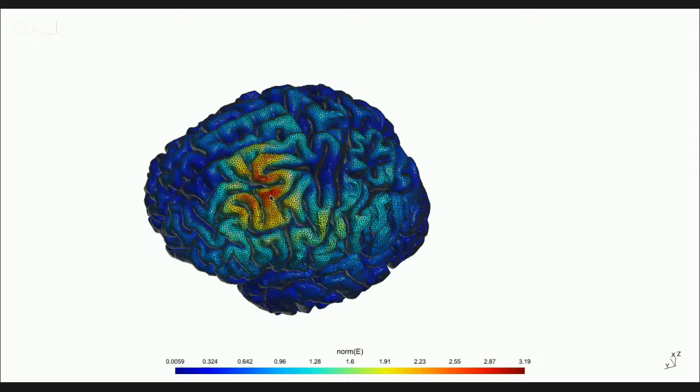What is also known, for example for the motor cortex, is a strong dependency on coil orientation. How you orient your coil determines strongly how strong, for example, the finger twitches. There's one direction that is supposedly known to be optimal for motor cortex stimulation, and that coincides with the orientation that leads to the strongest electric field.